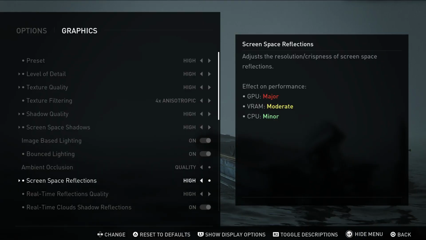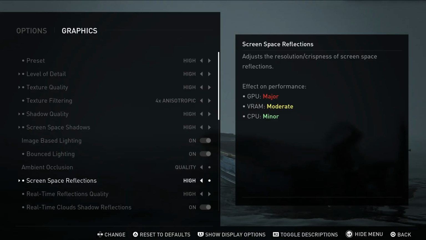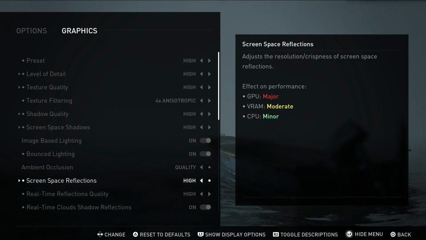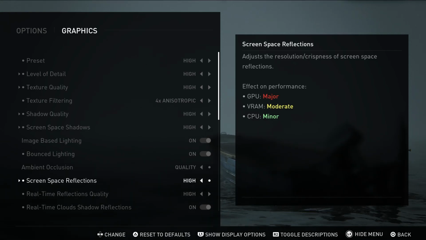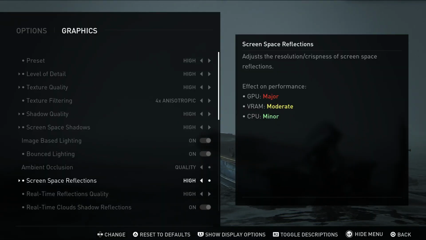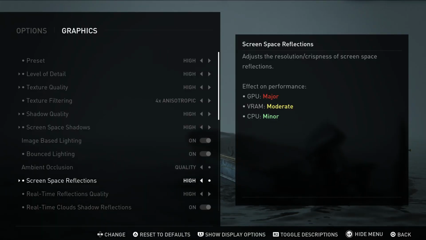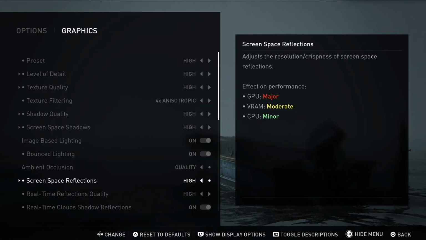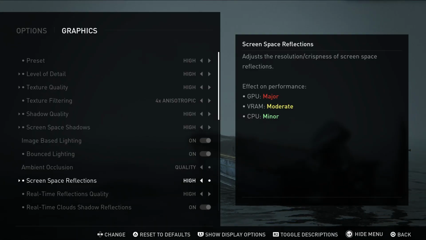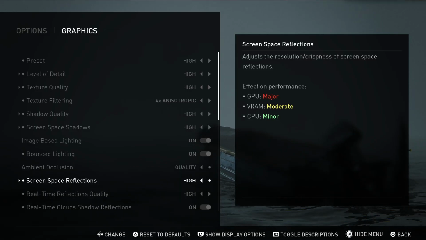GPU, major. VRAM, moderate. CPU, minor. Left and right directional buttons, change. Triangle button, reset to defaults. L1 button, show display options. R2 button, toggle descriptions. L3 button, hide menu. Circle button, back. We don't need to adjust too much for a blind player. So if you don't use visuals, then you can just set everything to low graphics. No problem. It will improve performance for us, at least.